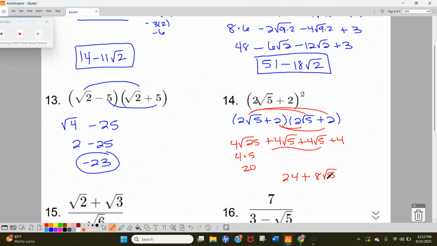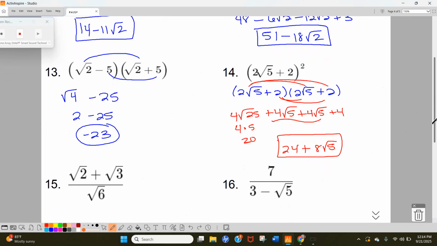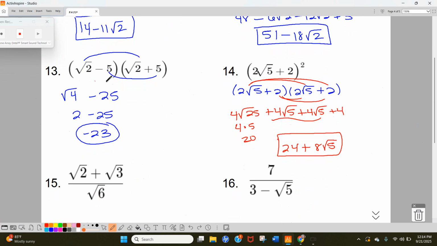So again, as long as you're showing what's happening in some form or fashion, this should be fine on a test. Showing it completely all out like I did up here on 12 is also acceptable. That's probably what they would prefer. Number 13, if you want to go ahead and show all of it and the ones that cancel out, you can, or you can write that these are conjugates and just do the shortcuts.